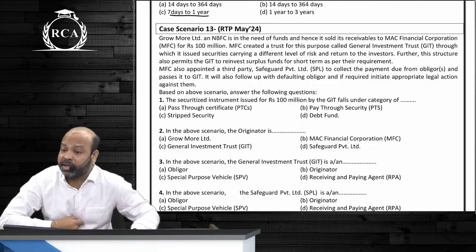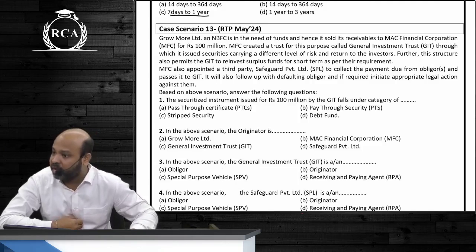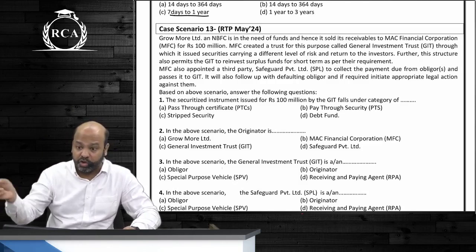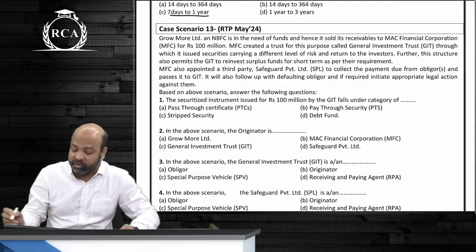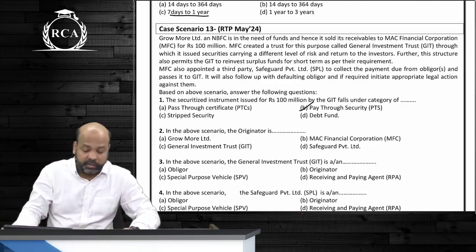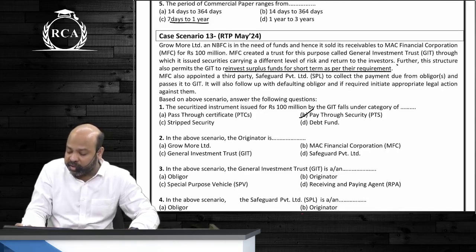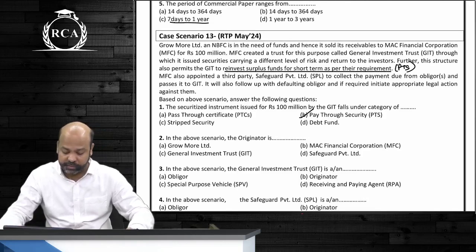Pay through certificate में क्या obligation है? जैसे ही पैसा आता है, it is mandatory to distribute it to the investors. It is only a pay through security beta wherein you can invest the surplus funds and pay them only according to the timeline. You do not have to pay them before. So the answer beta is what? PTS. PTS के लिए क्या underline करोगे? Because they have the right to reinvest. That is why it makes it a PTS.